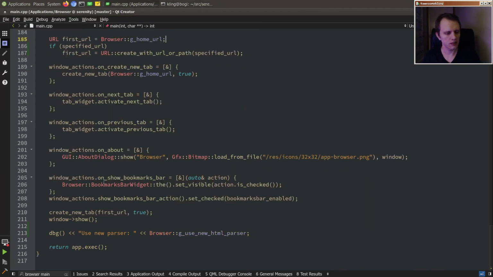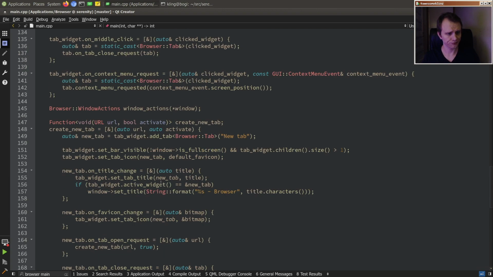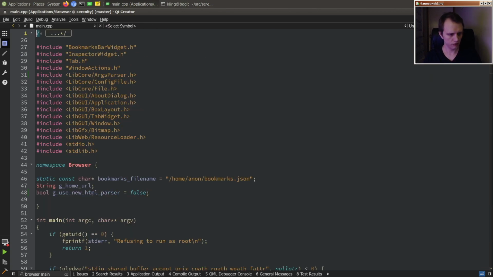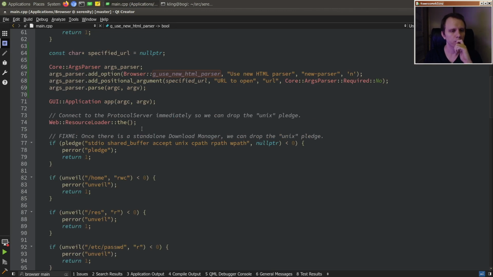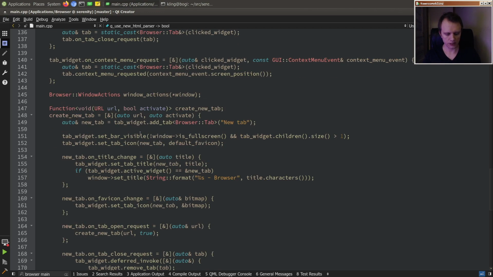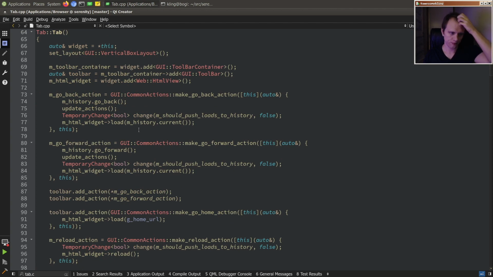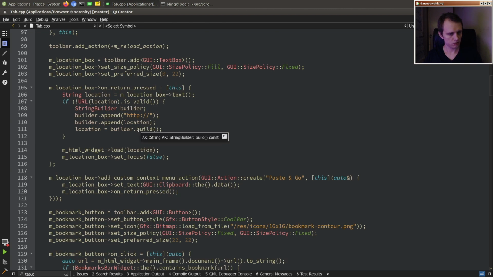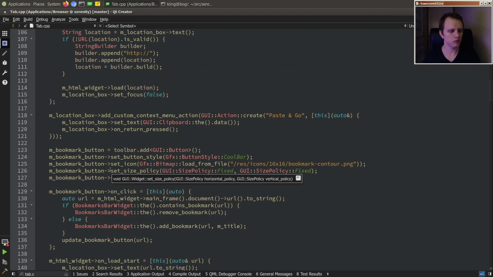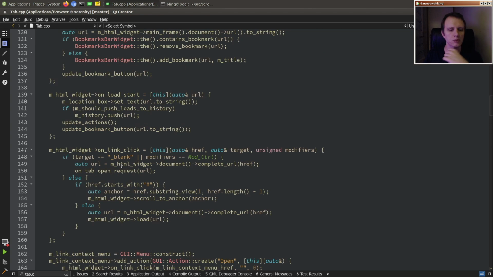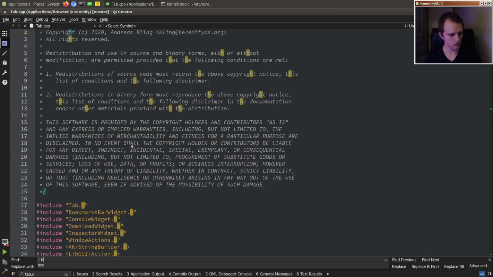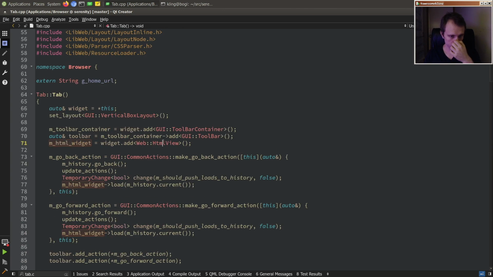Now let's go and make it actually use the new parser. So first thing is that, where do we do that? We have to do that in an HTML view. So whenever we create an HTML view, we need to tell it which parser to use, basically. So this would just be a temporary hack anyway while we're bringing up a new parser. So this is not like a permanent setting API that we're going to keep. So this is where we instantiate the HTML view. So it's owned by the browser tab.